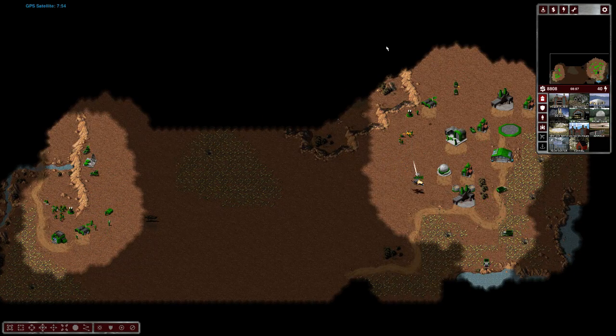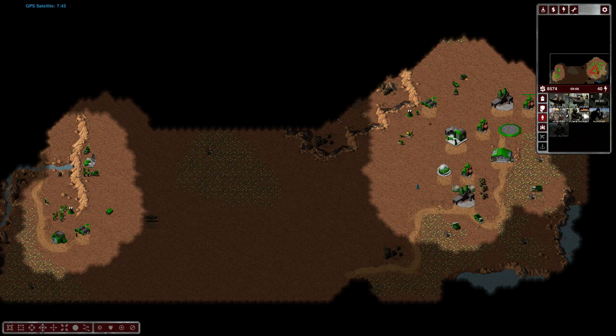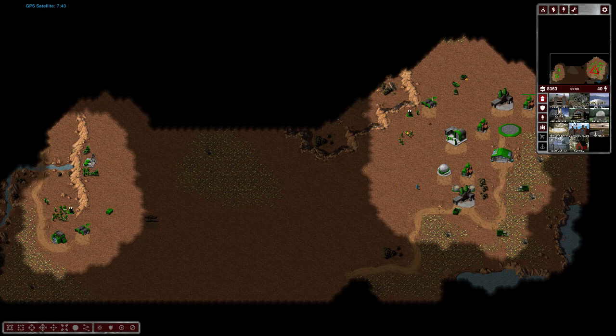Our base is under attack. Oh, fudge. Cancel. Okay. Well, I still need to build that, but... Hey, you. It's about how unaware some of these guys, some of your soldiers can be.